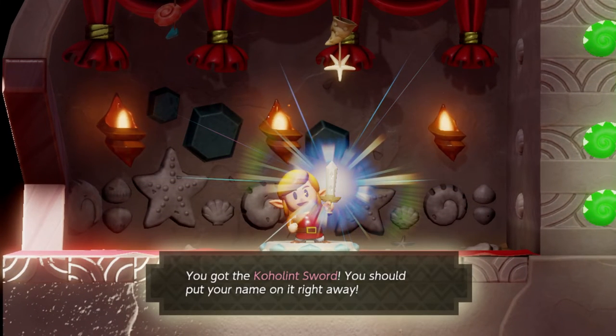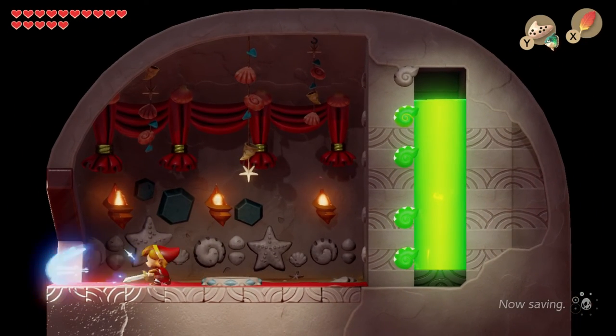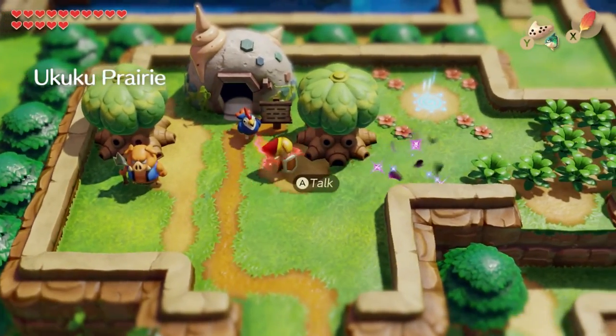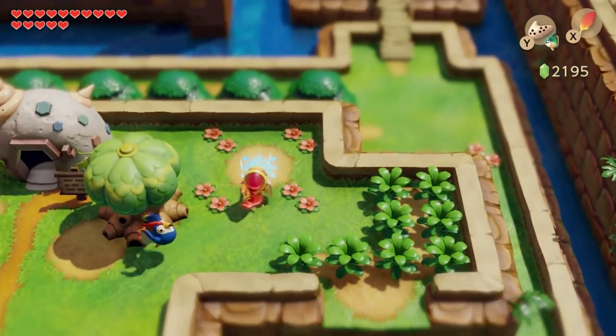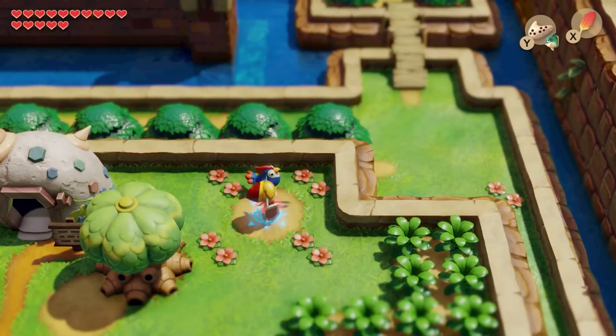Get the Kohan sword. You should put your name on it right away. Interesting. Now I get sword lasers and stuff. That's awesome. We have perfect health. Okay, let's go there. Yep. Warp there.